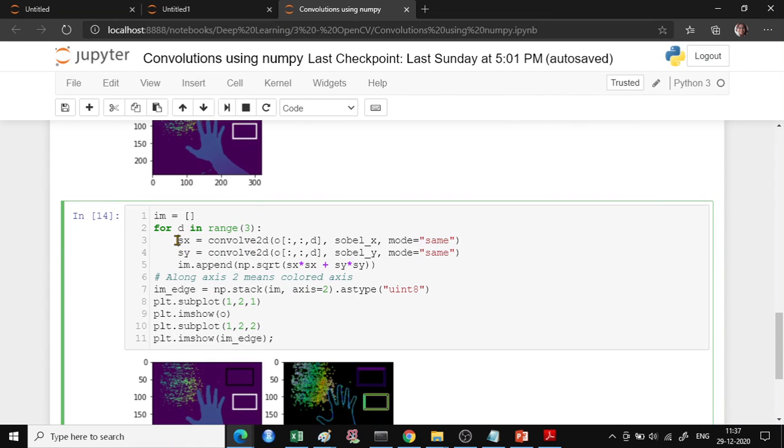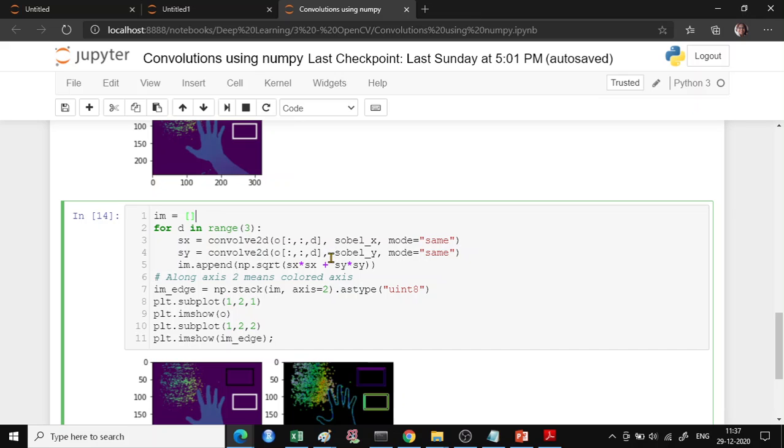So once you apply this convol 2D first across the X, then across the Y, then the Sobel operation says that you have to take a square of the resultant Sx matrix plus the square of the resultant Sy, and you take the square root of it, and that answer you will be saving in your image as your resultant matrix.